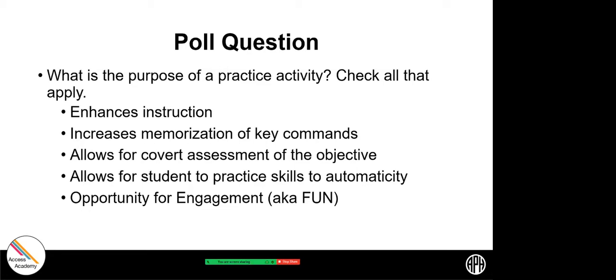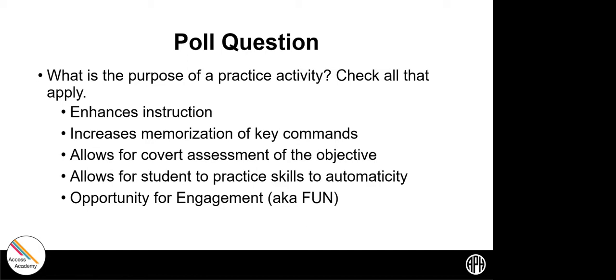Your options were enhances instruction, increases memorization of key commands, allows for covert assessment of the objective, allows for students to practice skills to automaticity, and opportunity for engagement, aka fun. So 95% said that it enhances instruction. 91% says that it allows for covert assessment of the objective. 91% says it's an opportunity for engagement, aka fun. And then our two categories with the lowest responses were at 65% allows for students to practice skills to automaticity, and at 60% increases memorization of key commands.